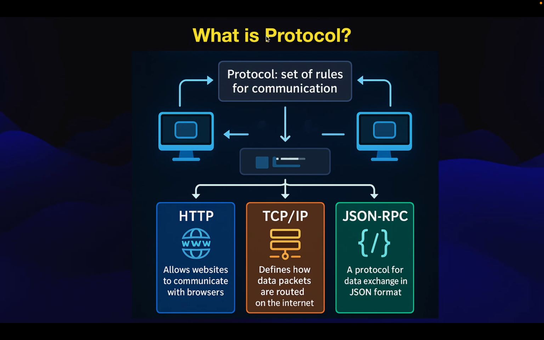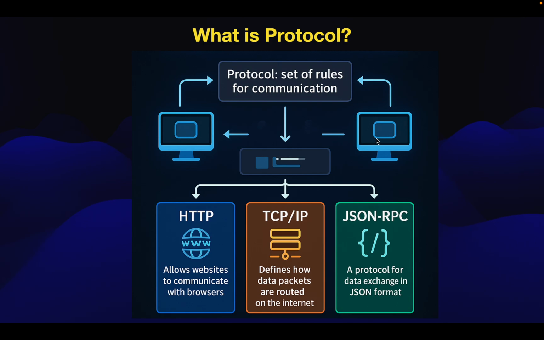In simple words, a protocol is a set of rules that helps two computers talk to each other properly. It's just like the way we talk with friends and family. We speak the same language, like English or Hindi, whatever your mother tongue is, and follow social rules like taking turns and nodding your head. Computers need the same things to communicate. They need to agree on rules to send, receive, and understand information correctly.